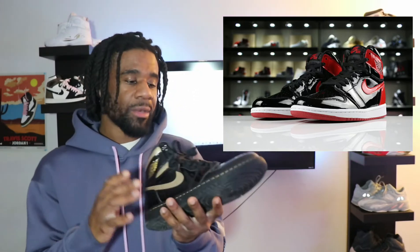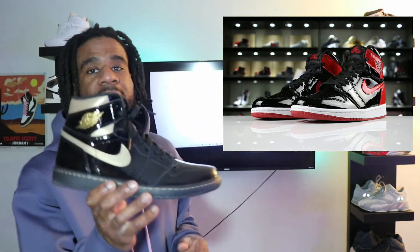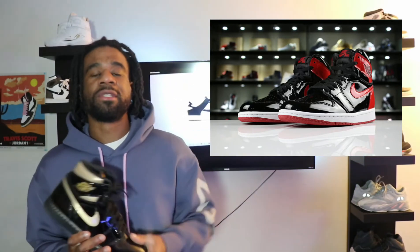Let me know in the comment section below how you guys feel about these sneakers and how you feel about black patent leather in general, because I know a lot of people are a little iffy about it — with the creasing and everything like that. But I can tell you right now these are a size 10 and they did not crease too crazy. I'm excited to see this colorway finished off in a nice patent leather material. It might be too loud for some people — might be too Michael Jackson — but it's all good. They are scheduled for an October release, so stay tuned for that one. Remember, you guys heard it here first.